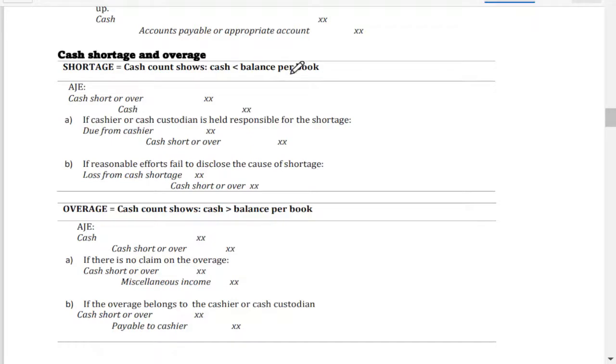When we say cash count, at the end of the day, or depende sa company policy, but usually at the end of the day, we need to count the money on hand, and we also have to check our mga deposits and everything that is related with cash. We have to count them para ma-check kung magtatali ba siya or hindi dun sa records natin.